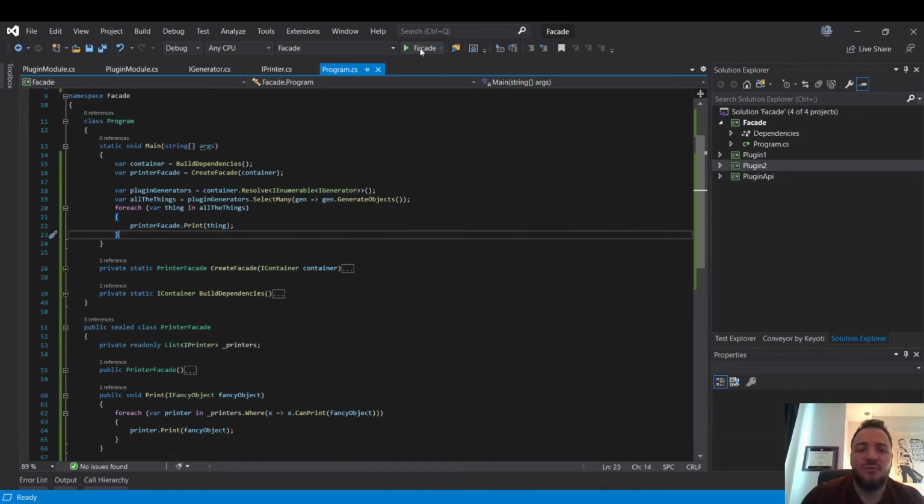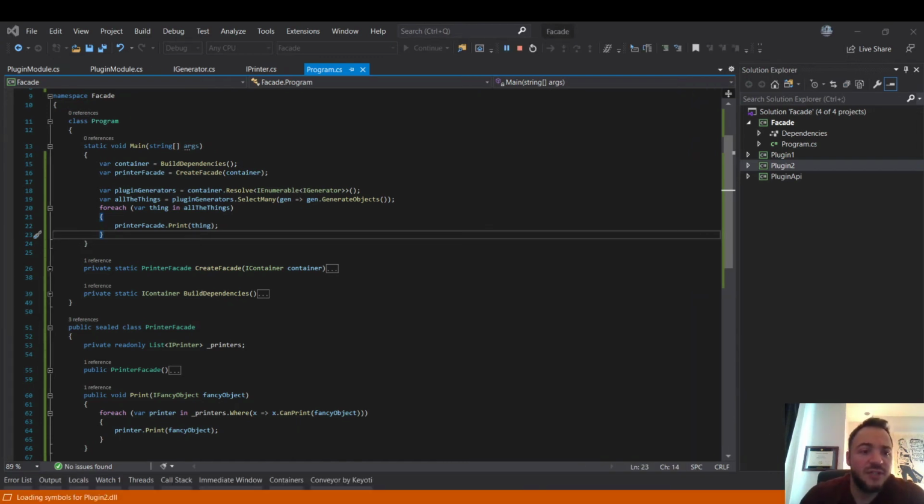So I'm going to go ahead and run this program, and we should see 3 things get printed out. Because there's 2 objects that come back that no one can print, and there's 3 instances of objects that come back that people can print. So let's run it. Let's see what happens. And then from here, I'm going to try modifying those printers. We can change some things around and just see how the behavior changes.